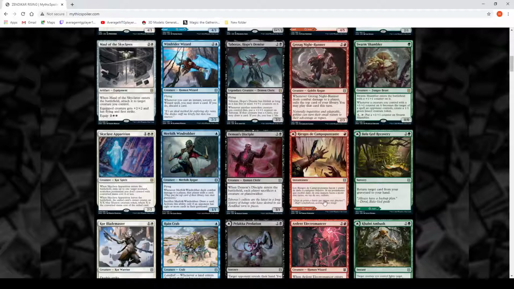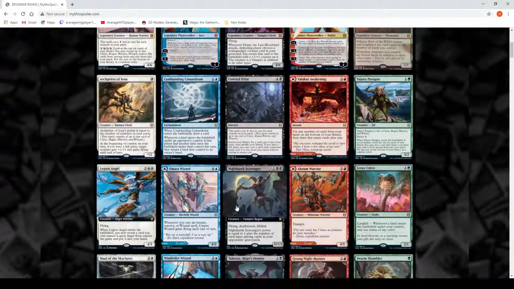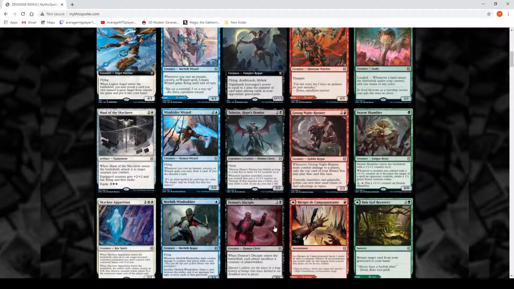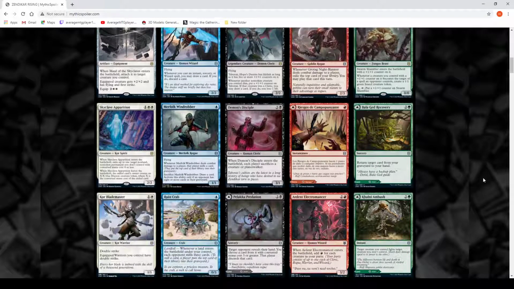All right. Demon's Disciple. When it enters the battlefield, each player sacrifices a creature or planeswalker, and it's also a Cleric. So yeah, it looks like it is aristocrats. I was saying that in limited it might not be good if this didn't have aristocrat cards, but it looks like it does. Looks like it is going down that route of sacrificing things with the Clerics. So could be trouble.